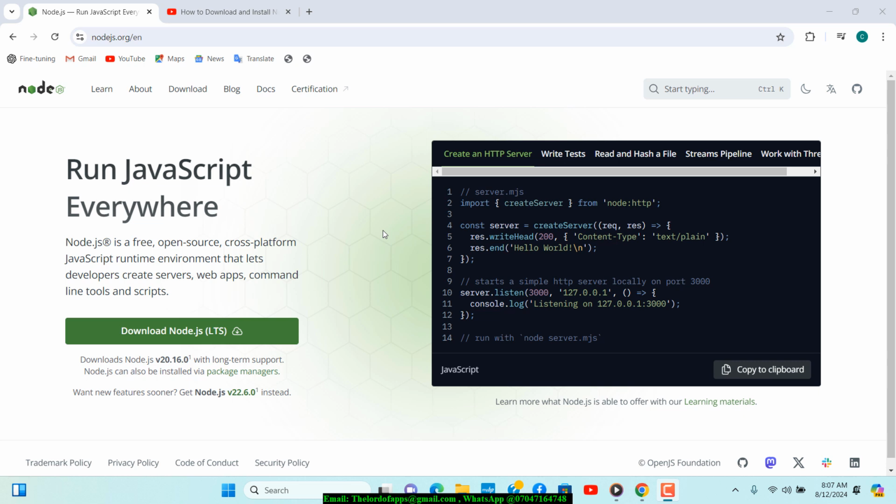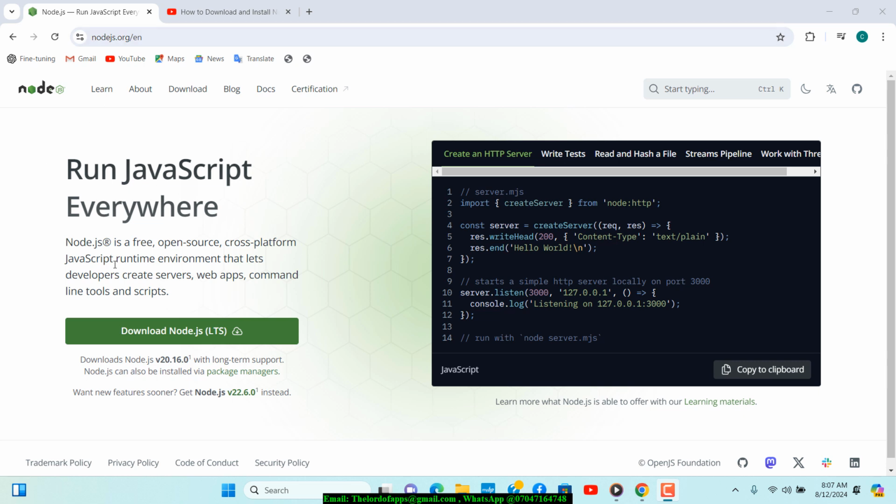Okay, and not even only that, it does not actually stop at that. For those of you who also want to write front-end web applications, if you want to use something like React, you need to also download and then install Node.js to be able to do that. So there's a couple of reasons why you would need Node.js installed on your system before you can actually begin. This is like the basic thing you need to make sure you put in place. If you want to start using JavaScript to write quite a lot of code, even those that are going to be using something like Next.js are still going to need this. So it's actually very important.